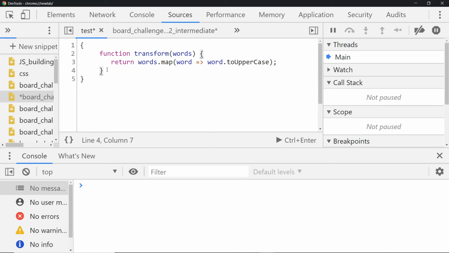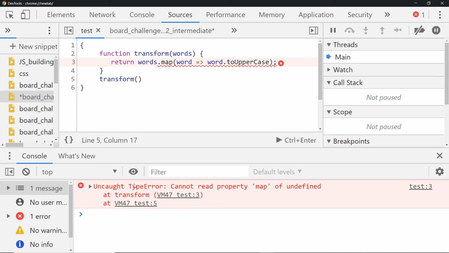And then the first question was to invoke it. So we write the name, transform, and the parentheses. That way you invoke a function. If we do that, we have a type error. Why?